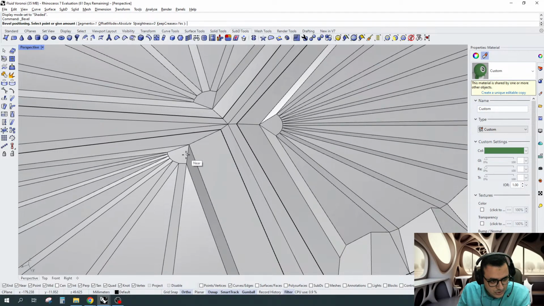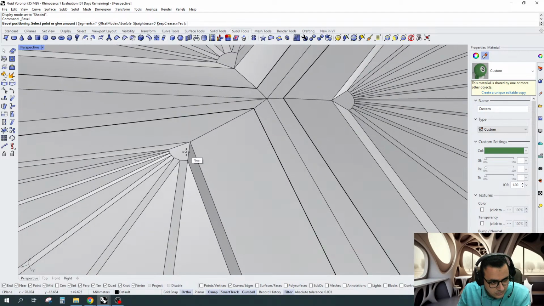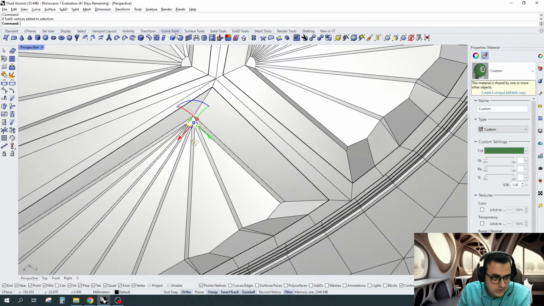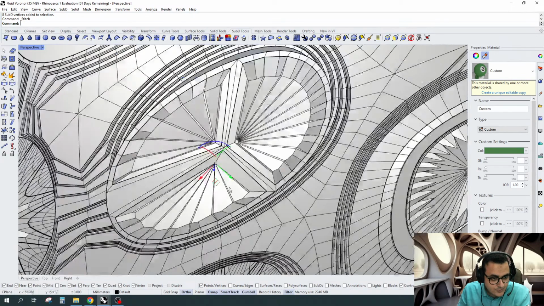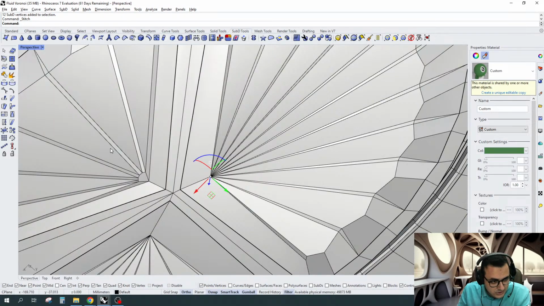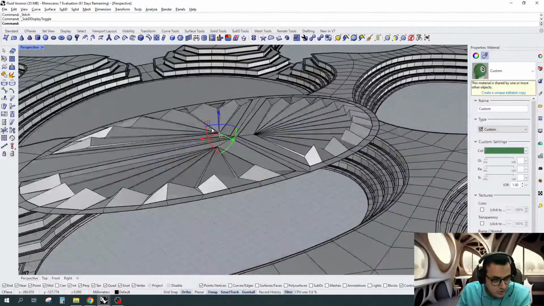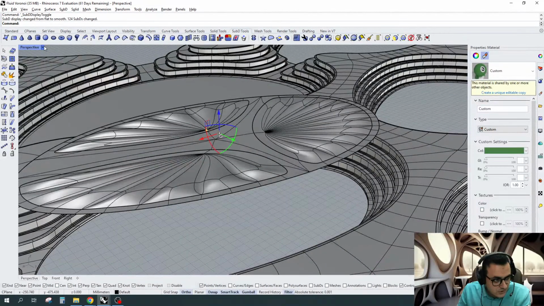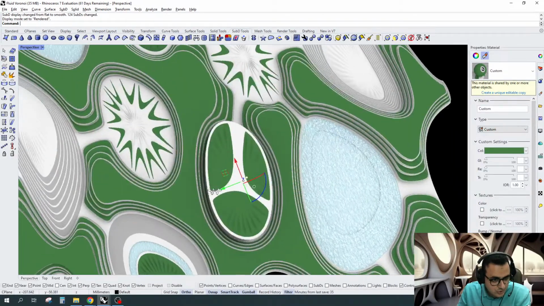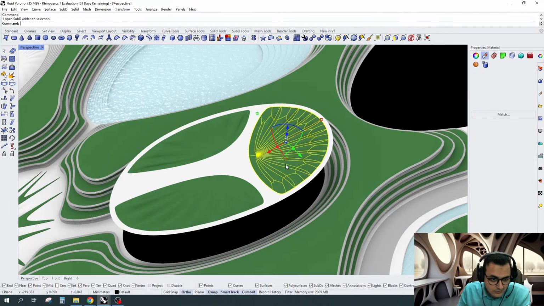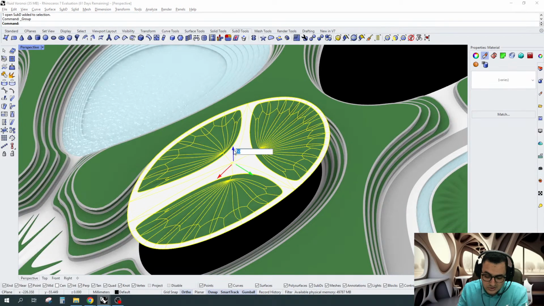We want the bevel to be just a small value like this. And let's select all of these, stitch, select all of these, stitch, and select all of these, stitch them, and we should have something like this. So that is the second one. Control G and -50, just like that.